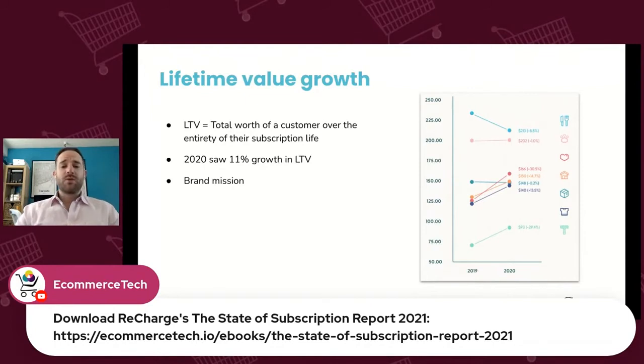So best way to get lifetime value to increase, and this will work back to a membership model, is that sharing your why, sharing your mission, sharing your brand, those kind of things really relate to people when they're looking for products to buy. On the one hand, there are people who will just buy products as cheap as possible. One of my favorite examples is a brand called Who Gives a Crap. They sell toilet paper. So obviously, I'm not going to go into the whole toilet paper fiasco of 2020, but people who are looking to buy toilet paper for cheap, or they want their brand or whatever it is, they go to Amazon, they go to Walmart, they go to your local department store, whatever you need, you buy that.